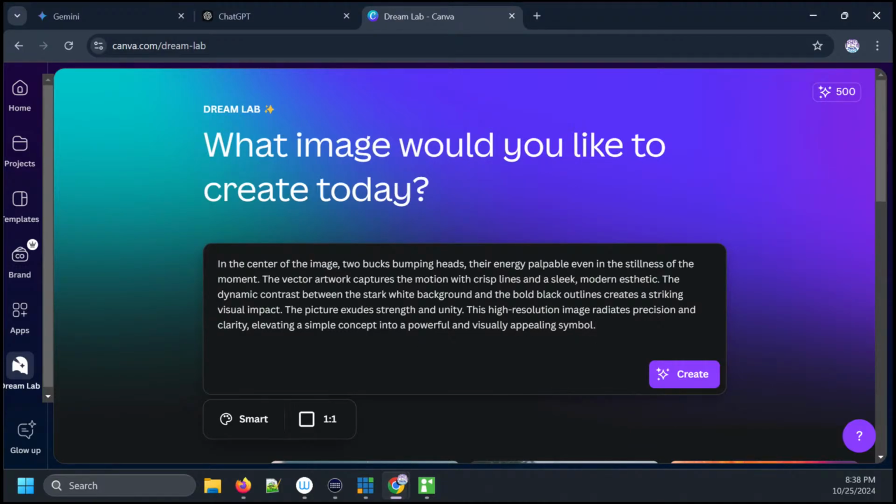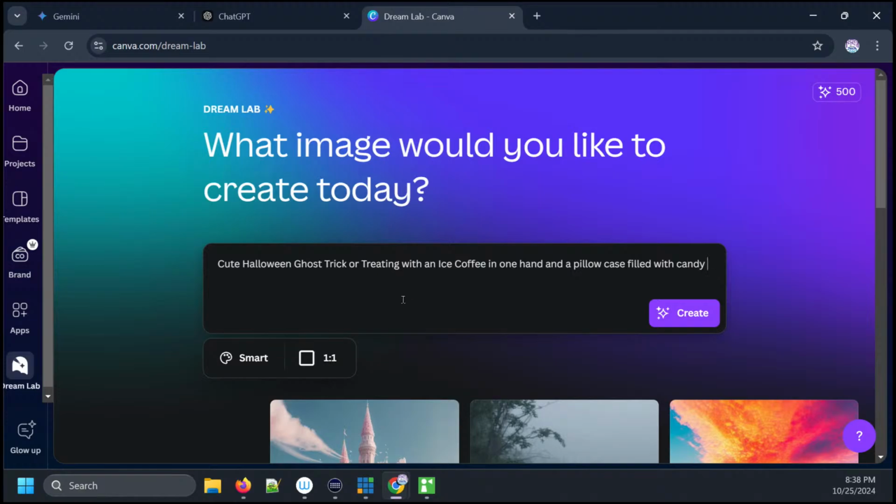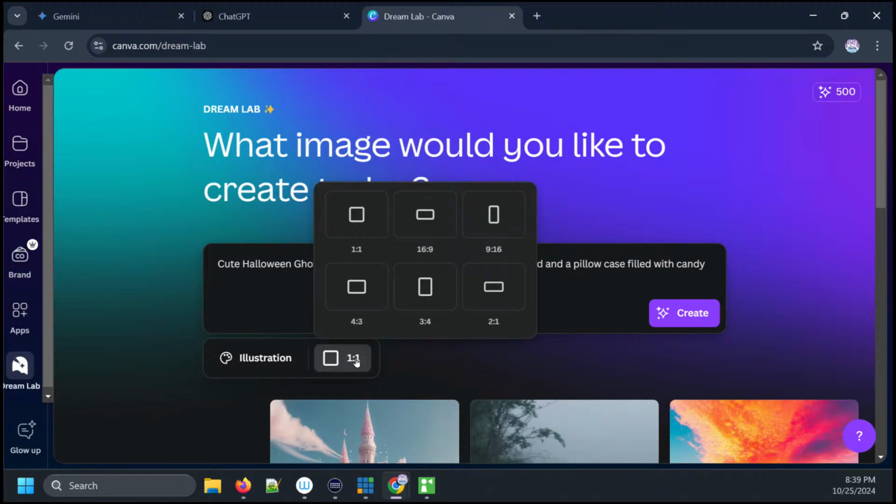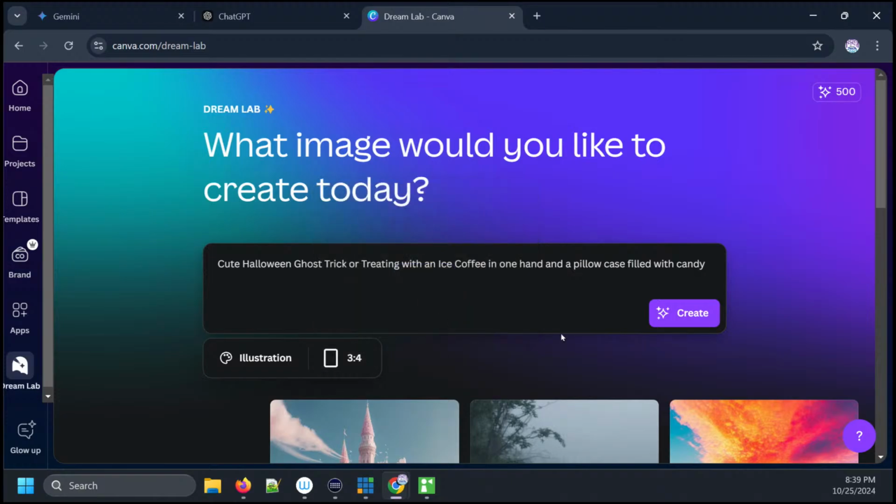But instead, let's do something fun, because it is spooky season now as I'm doing this. I did a little thing so I can copy and paste because you don't really want to watch me type. So again, maybe for the holiday, I wanted to do something a little fun. So I'm going to come here, and this is just off the top of my head, not a super tailored prompt. And let's see, I'm going to say, let's do an illustration, and we'll pick a different size just for the heck of it. Let's do this size. Okay.